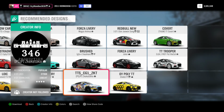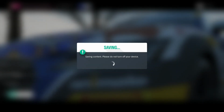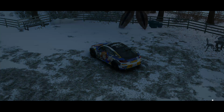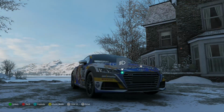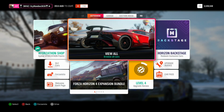Honestly, I see these TTs a lot in Playground Games, and these TTs are always monsters, man. They're tiny, they're quick, all-wheel drive, so they have good handling, and they're fast, so they're good for Playground Games. It's going to be great for racing in the snow also. I was already going to make it all-wheel drive, whatever car we picked. This one had the decent top end. We were looking at a lot of 7.2s and 6s. This one has a 7.4. The only one faster I thought was the SLK, which was a 7.7, but this had better acceleration and it had a lower class rating to begin with. So, perfect starting point, 740. We're going to build it up to A800.